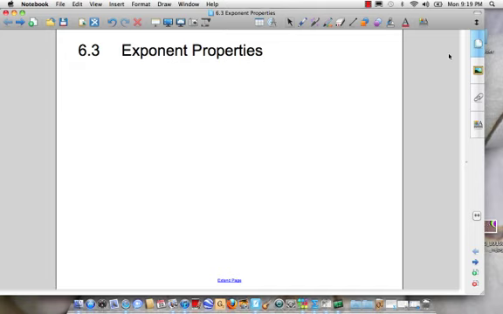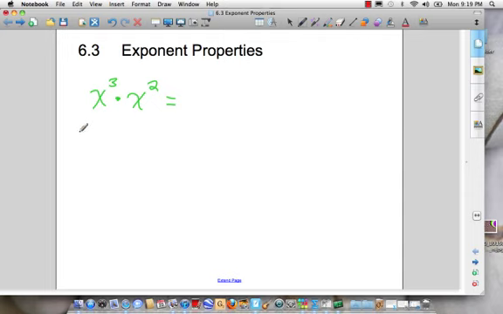This lesson will help prepare you for section 6.3, which looks at exponent properties. So let's just dive right in, and I'm going to start using examples involving variables because that's ultimately where you'll be using these properties. So suppose you have the following expression, x cubed times x squared, and you're asked to simplify it. That means I'd like to write it with fewer symbols.